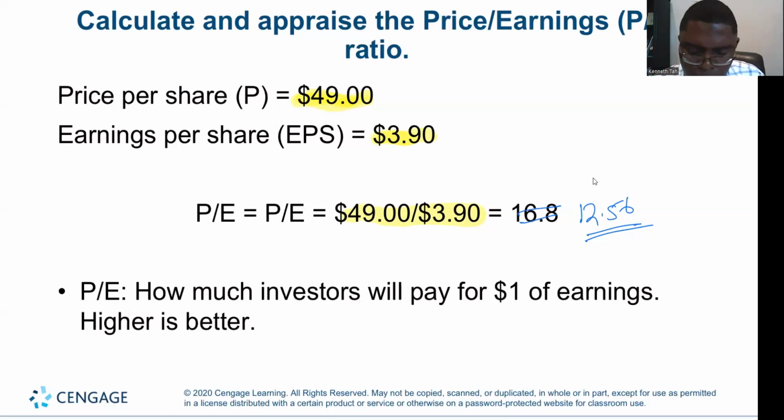Okay, so that is the first market ratio, which is the PE ratio. We had said again, it shows how much investors are willing to pay per dollar of reported profit, which means that the higher this ratio, the better. If this ratio is improving over time series, the company is doing well. If this ratio is higher than the industrial average in cross-sectional analysis, the company is doing well.